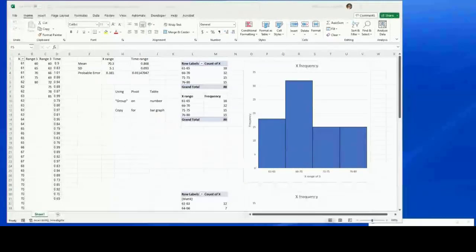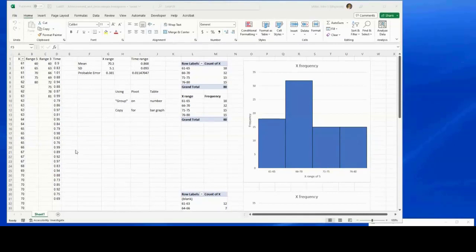For the first part of this lab, you're going to collect 100 dice roll numbers. In the second part, you're going to roll a can and determine the time it takes to travel some distance. Here you can see my 2 columns of data for this lab. Using Excel, one can convert these numbers into a histogram.